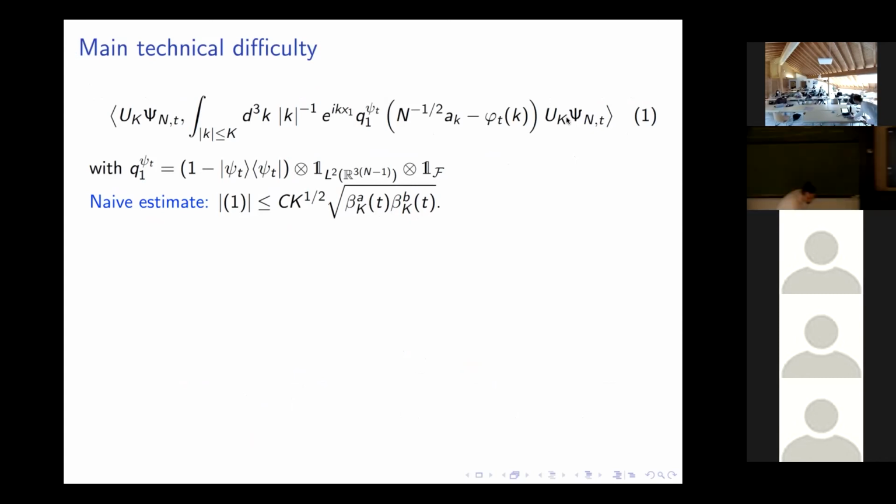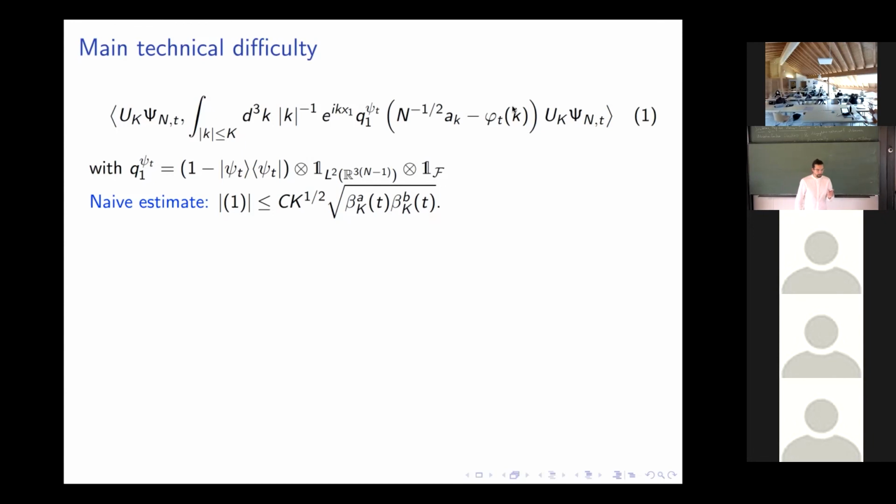Okay. So one can interpret this term here as the interaction of a particle outside the condensate with the phonon field. And we have this cutoff parameter k, because we inserted the cross transform in the functional. And the problem now comes from this form factor 1 over k, because if we roughly think of the Cauchy-Schwarz inequality, we have one Q, so we get a square root of beta a. And then, since we have the difference of the classical part and the annihilation operator, we can estimate it by beta b.